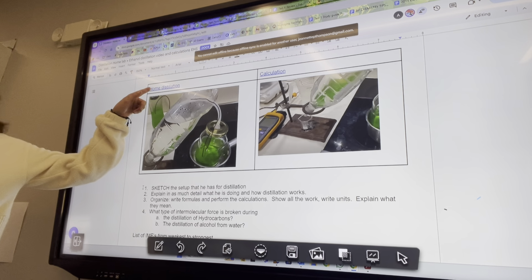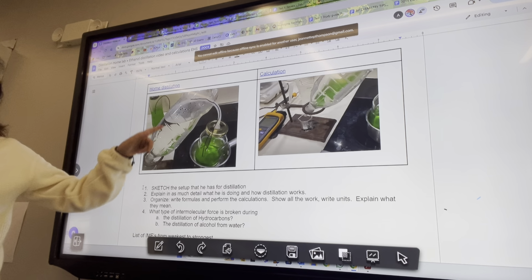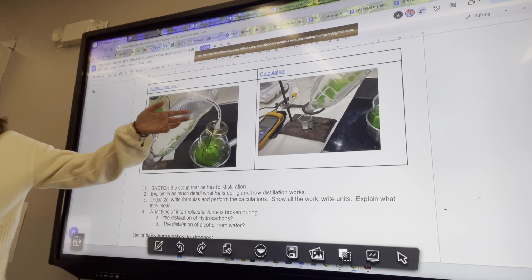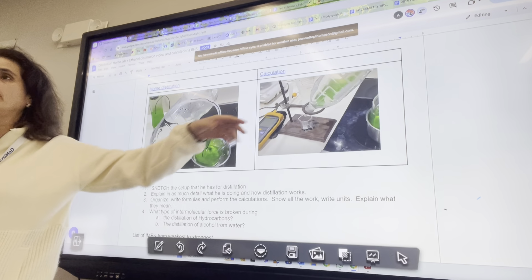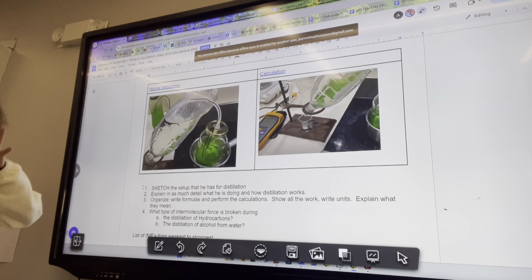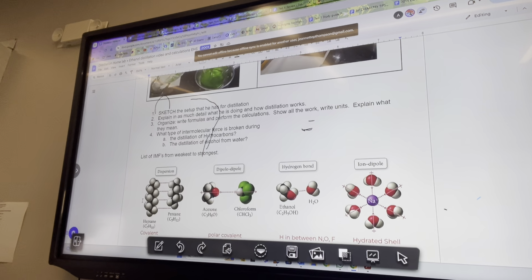Oh, yeah, you have the video. This is the YouTube video. So you describe what happened, which I just told you what happened. And this is the video with the calculation. We have to draw that because it's a sketch. Yeah, you draw the distillation apparatus, right? Just draw what that is.